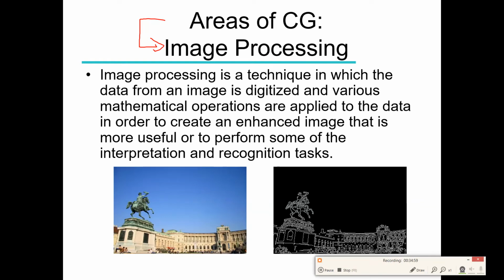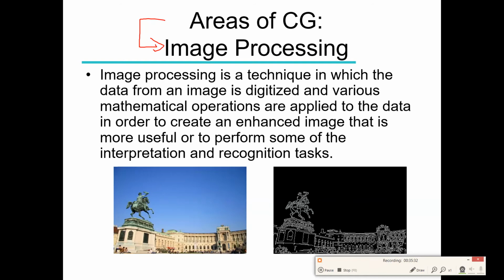For example, if we take a picture from the camera, then what we are actually doing is taking a picture of the real world and saving it in the form of pixels, and for every pixel we have color values. So we are transforming the real world into a digitized format, where we have spatial locations of pixels, and for each spatial location there are some intensity values. So this is the digitization process.